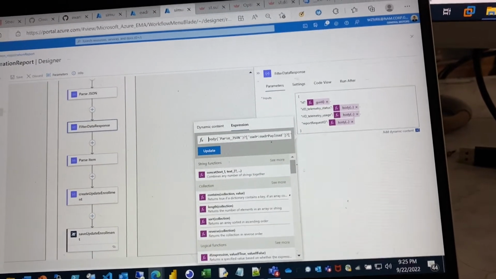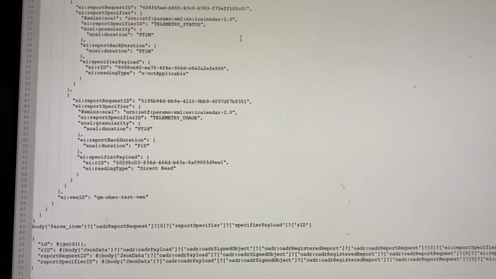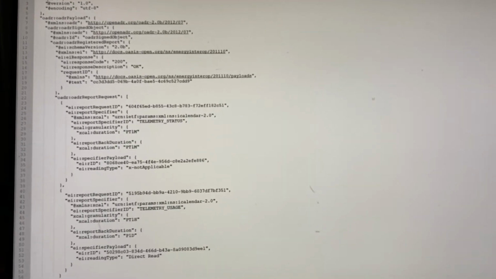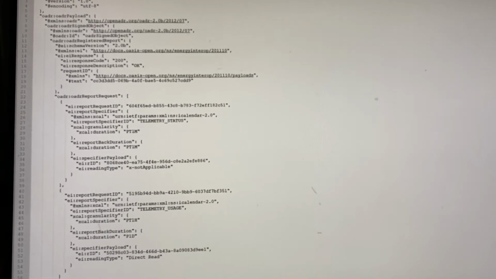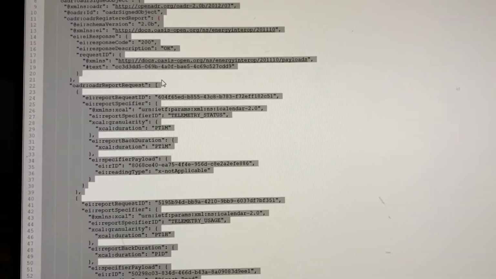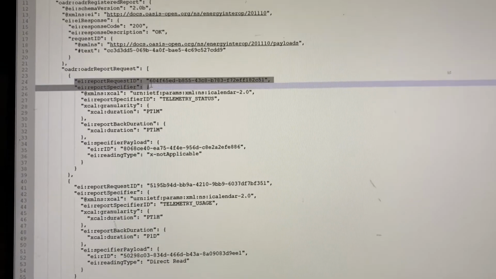I show you more clearly. After I change from XML to JSON, the data looks like this, but it's the JSON format. So right now I want to get this data.